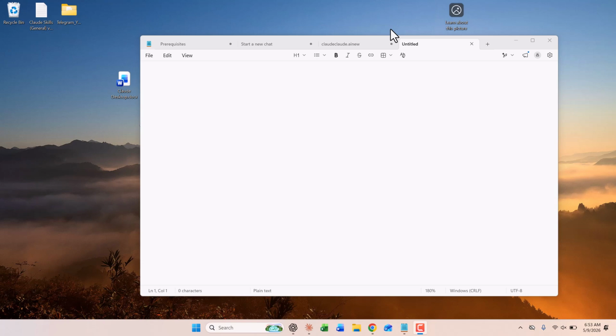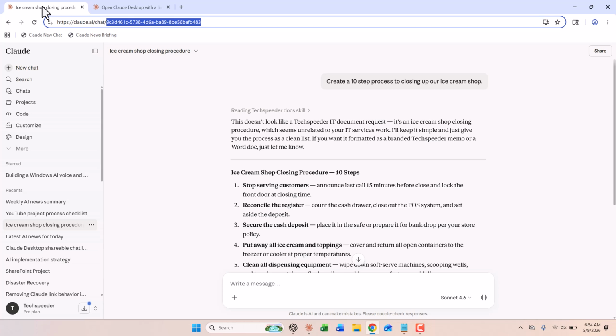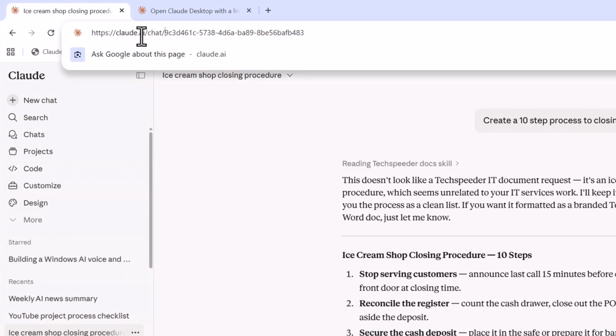Okay, the next deep link I want to show you is the ability to link directly to a conversation, which is really cool. If you have an existing chat or project, you can link directly to that. Let's talk about how to get that conversation link. You will need to go to the Claude AI website. This conversation ID will not show in the desktop app. On Claude Desktop, you may be able to ask the app what the conversation ID is, but generally it's easier to go to the website. Once you click on the project or conversation that you want, you'll see this long conversation ID. It's a mix of numbers and letters. Just go ahead and copy that.